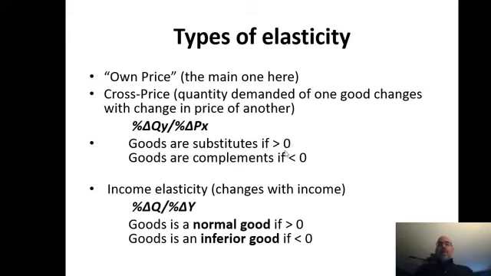But what if I raise my price and I hurt your product? Maybe it's because they're used together, they're complements. So increase here, decrease there, opposite signs, that's going to be a negative number. So those are complements. So that's how you can tell substitutes and complements. And notice that these turn on 0, not 1. It's positive or negative.